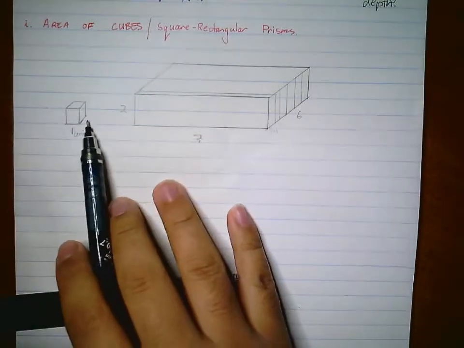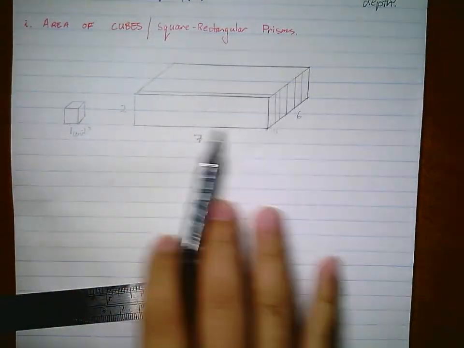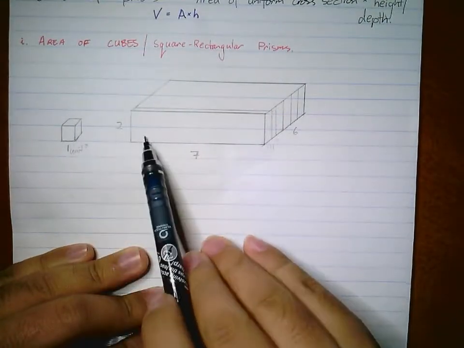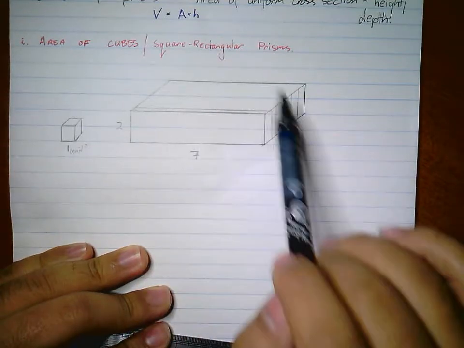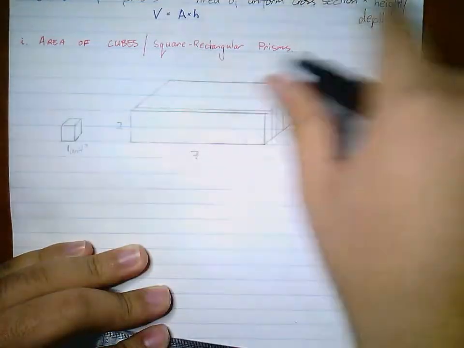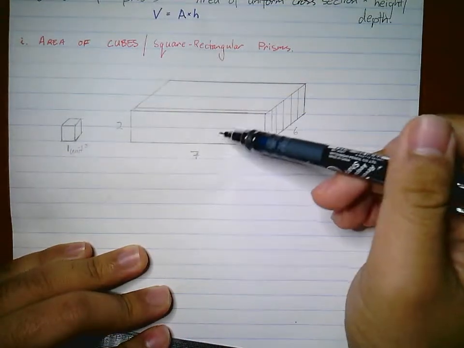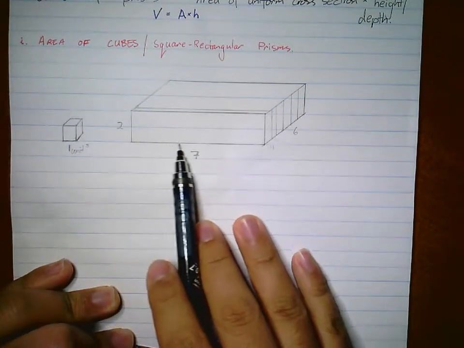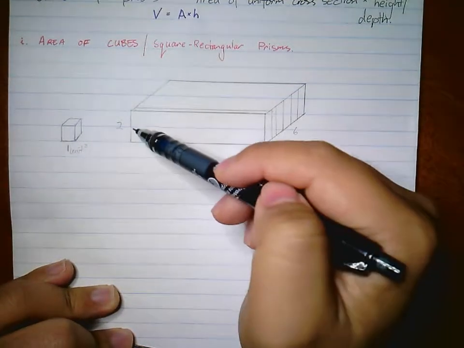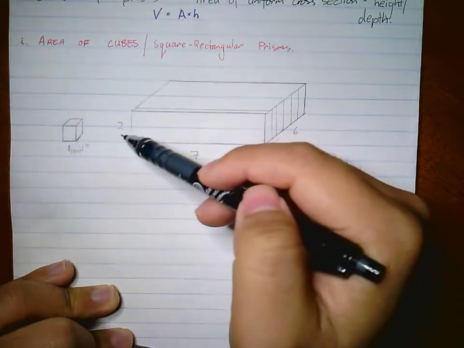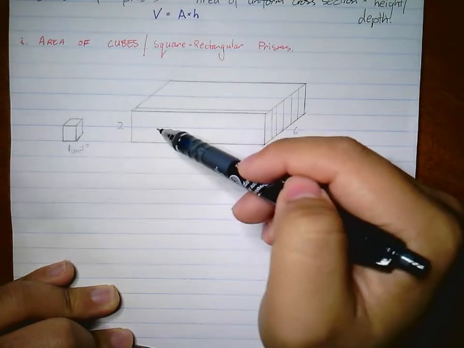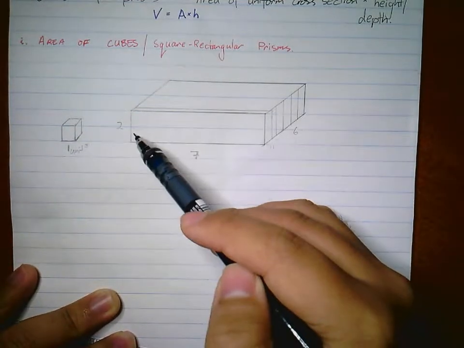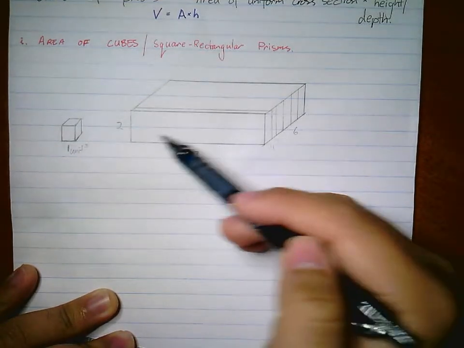Now, if we were to calculate the volume of this rectangular prism, what it actually asks is how many of these cubes can fit inside this prism. And no, not just by pouring it in, we have to neatly stack them into this prism. So if this prism has 7 across here, it would stand to reason we could line 7 of these up along here. So that's 1, 2, 3, 4, 5, 6, 7. Obviously it's not going to be exact, but we could fit 7 of them along here.